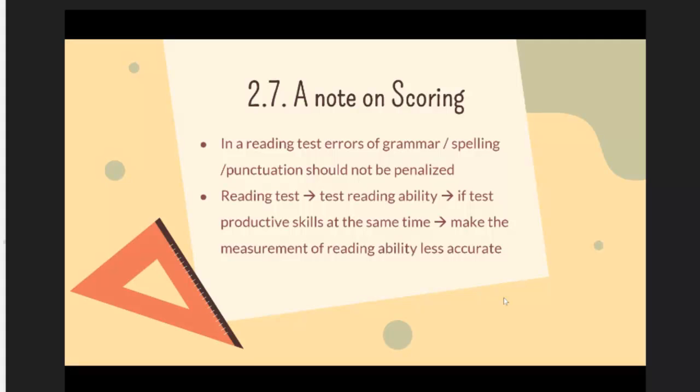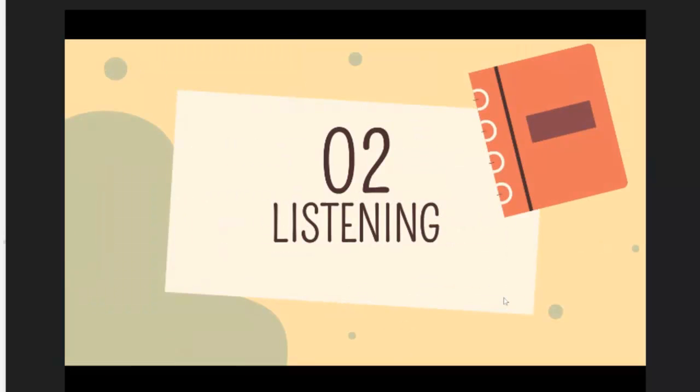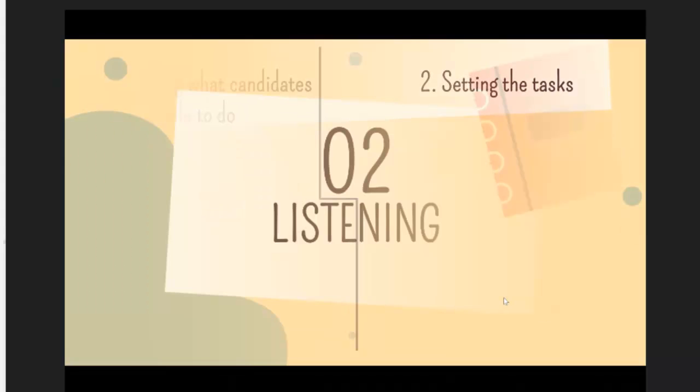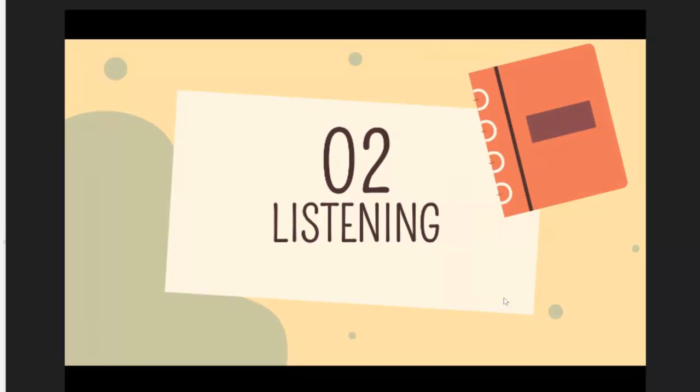Right. Okay. Next. Yeah, so that's all for reading and we move on to listening. Actually, we can skip the listening part because it's similar to reading. But something I would like to remind you is that for reading, the text is there. They can just go back to the text whenever they want to. You know, except for some situations, like certain tests, where they don't allow the student to go back to the text after certain passages have been completed.